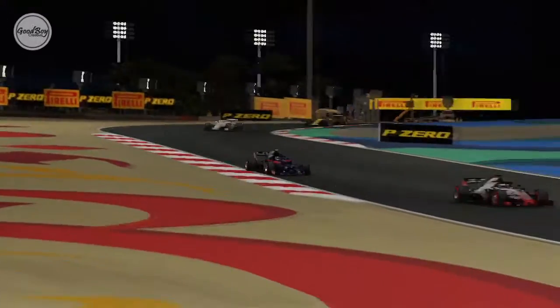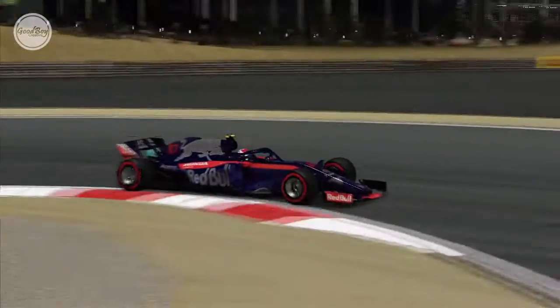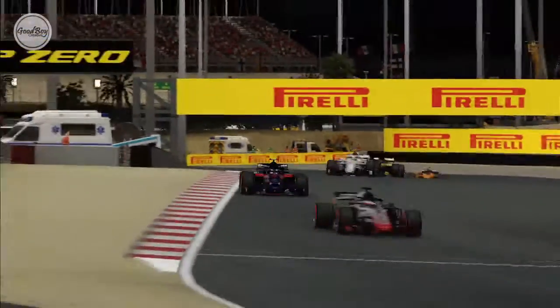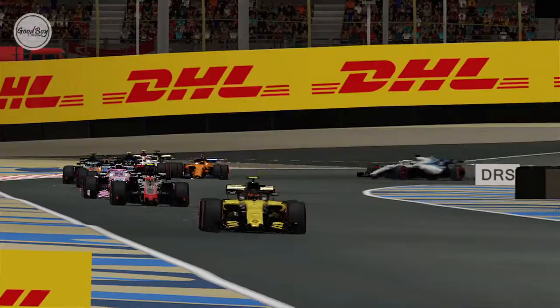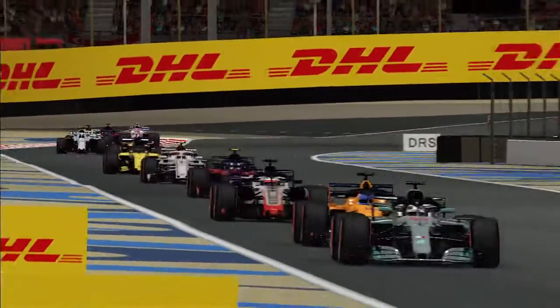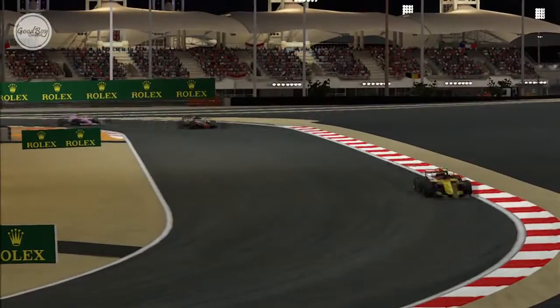Magnussen ahead of Hartley. Hamilton down the inside on Nico Hulkenberg. Ocon might lose out to Fernando Alonso. Hamilton makes up places ahead of Hulkenberg, ahead of Alonso, and then comes the Force India of Esteban Ocon. Now look at this for a triple overtake. This is fantastic. The McLaren behind Hamilton, you can just about see the track through the sparks. Down the inside he goes. Now Hamilton fancies a bit of Pierre Gasly, breezes past Pierre Gasly along the straight there, and Hamilton, starting 9th on the grid, is now up into 4th place.